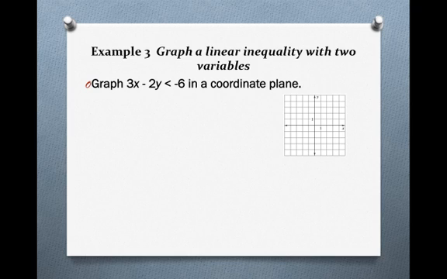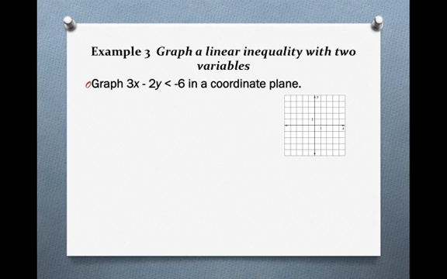Okay, so we're going to graph the line, and then we're going to test a point, and we're going to shade. So first thing we do is we look to see if our line should be dashed or if it should be solid. Because we have strictly less than, we're going to have a dashed line. If we had an or equal to part, you would have a solid line. You need to be aware of that on your problems to try on your own. One of the problems like this, you will have a less than or equal to, so on that one you'll need to make it a solid line. But on this one, because it's strictly less than, we are going to have a dashed line.